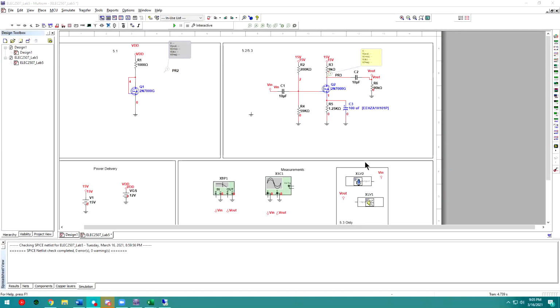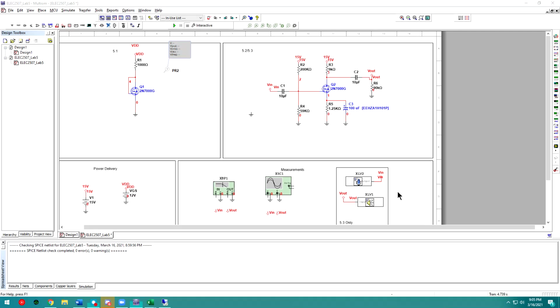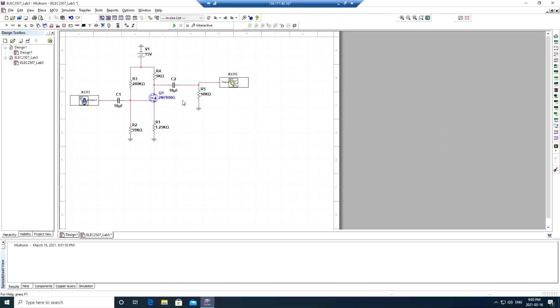So now is where we'll be using these two things at the bottom of your actual sheet here, the output and the input. We're going to wire those out. So wire V out into the input of the speaker, and wire V in into the output of the microphone. On the remote desktop, your circuit is going to look somewhat like this.